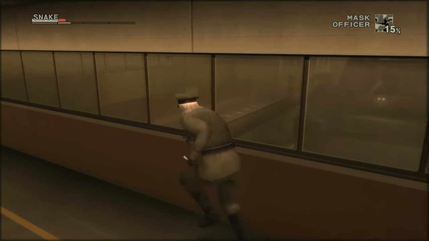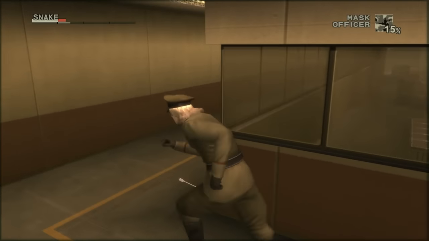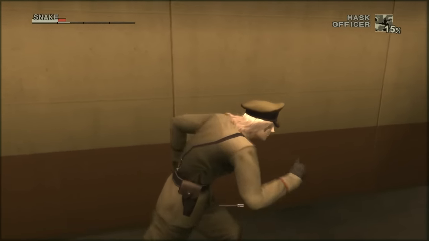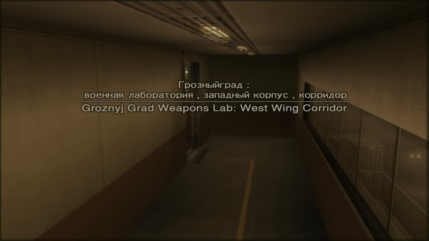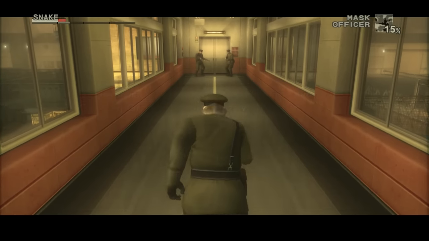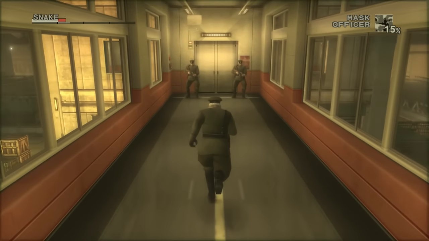Now, having said that, the next door that we go through, there's going to be two guards awaiting your arrival. And if you do anything that's out of the ordinary for Rykov, they're going to catch you. So do not roll here. Do not CQC. Do not do anything. Just walk forward toward them and trigger the cutscene.